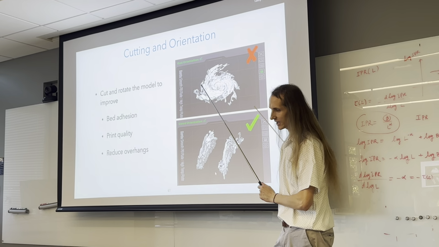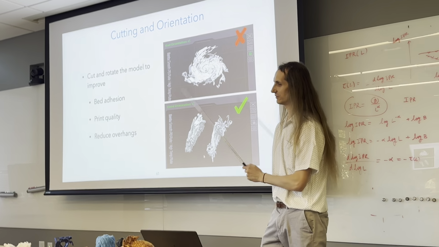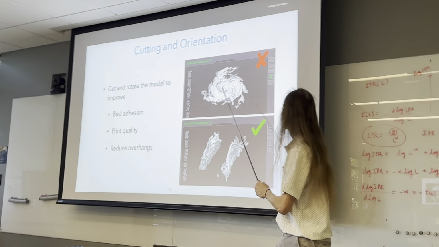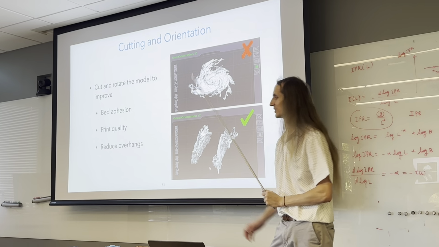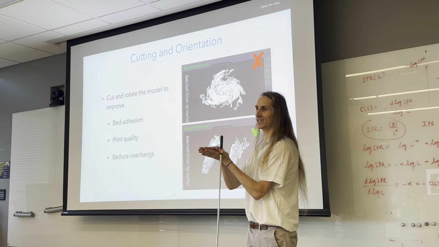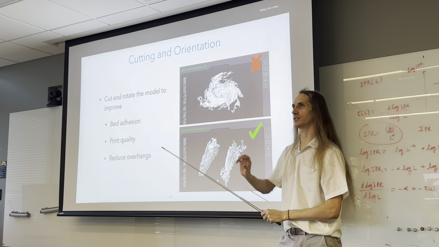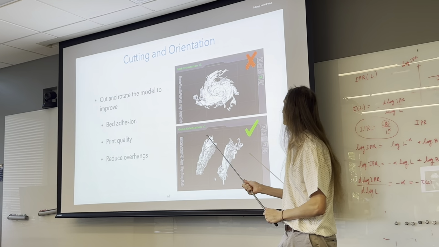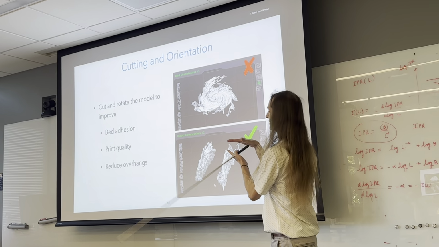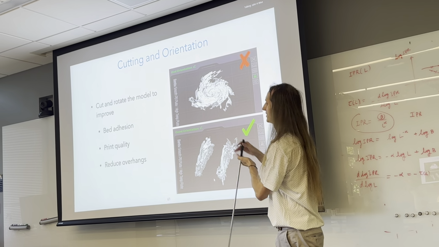Now you have to think about how to cut and orient the model too. So if you just try to print one of these galaxies flat on the print bed on its face, it's gonna be a bad idea, because there's gonna be a very small amount of surface area in contact with the print bed. It's not gonna adhere to the print bed very well. There's a good chance that first layer will kind of peel off or get messed up. And furthermore, you'll need a lot of supports to hold up everything that's not touching the print bed. And it'd be pretty hard to remove such a large amount of supports on the bottom.